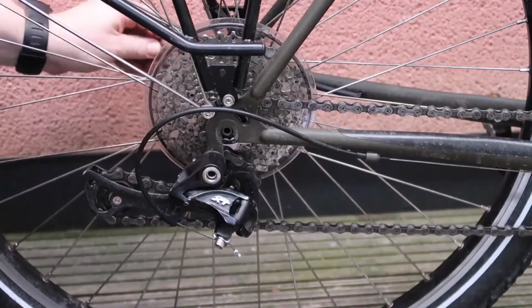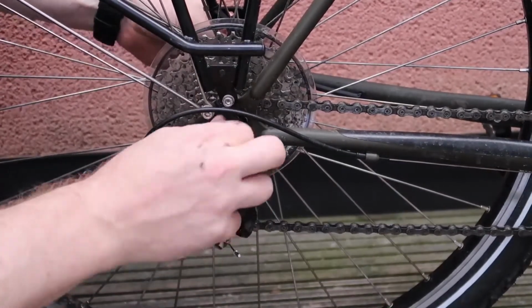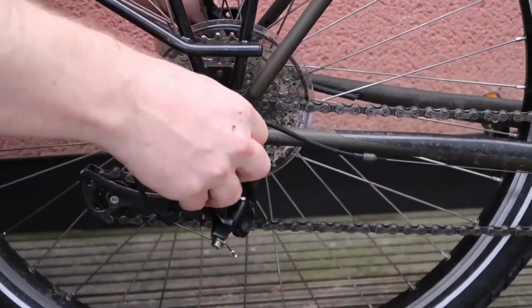Putting it back is just like you're putting on your rear wheel. Just drop it back into the frame, put the quick release skewer back on with the little springs if you took them off, and job done. So there you go. As you can see, it does actually work.